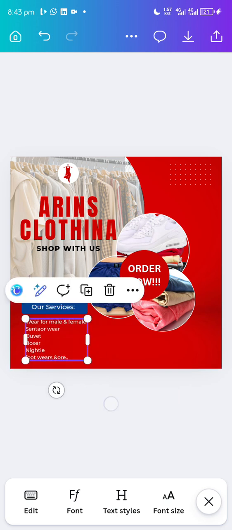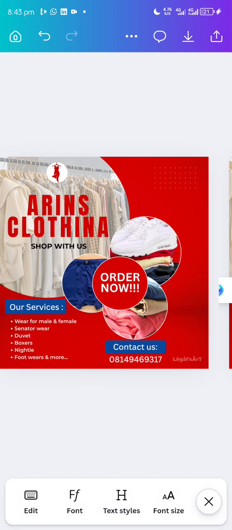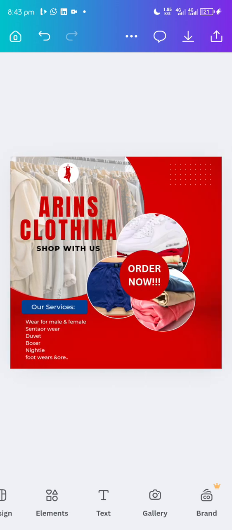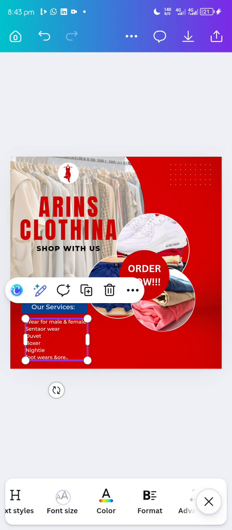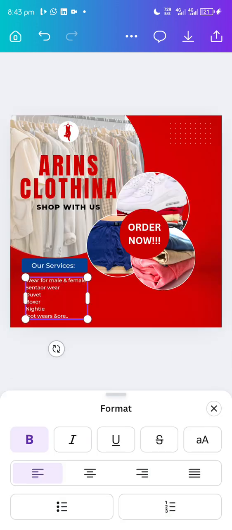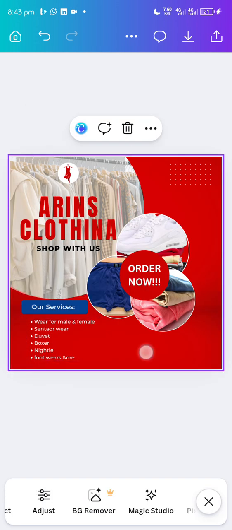So good, I think this is it. So what I have to do now is to add these dots behind each text. So when you click on this, you go to your format, which is this. Click there and you see it here. Look at it, look at the dot. So once you click on it, it's going to appear. So that's how you get yours.